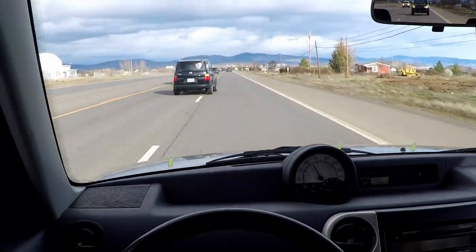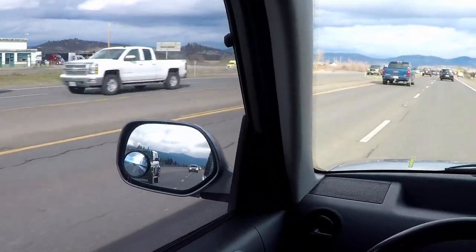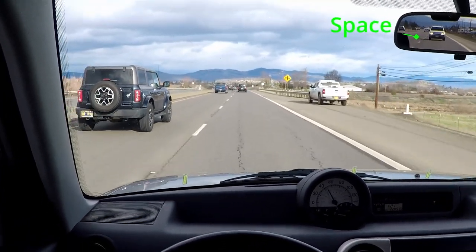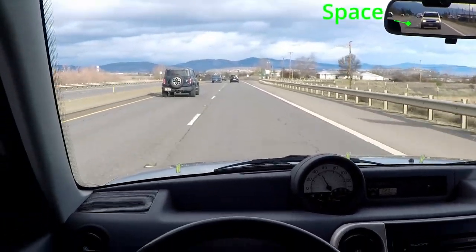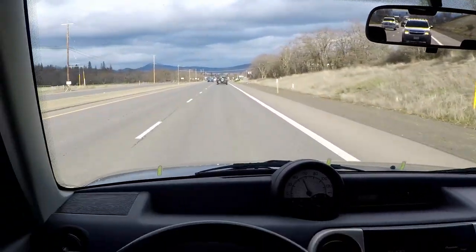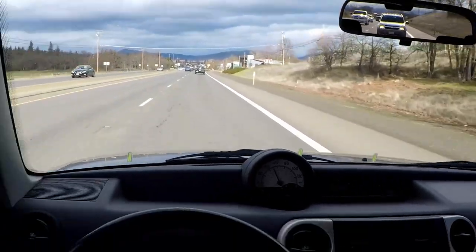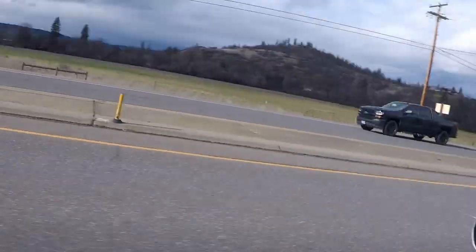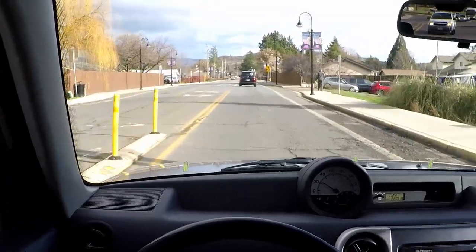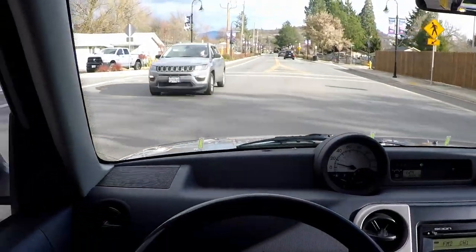I choose to stay in this lane as everybody is passing me. What I notice is that there's a big gap between the vehicles, so me checking already knew that if I wanted to change lanes, I could. Notice that we just passed a sheriff and all those guys that were speeding are starting to slow down a little bit. So if I wanted to change lanes, I could do it right now, but there's no benefit. The more you do this, it'll start to become a habit and you'll just start to check for space all the time. You should always check to make sure it's clear to move over, even if it looks like it doesn't — you always have to think about that impatient driver trying to pass you on your back left, even if the lane looks clear.